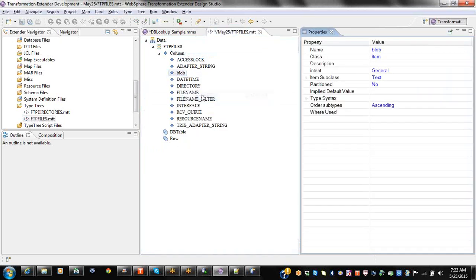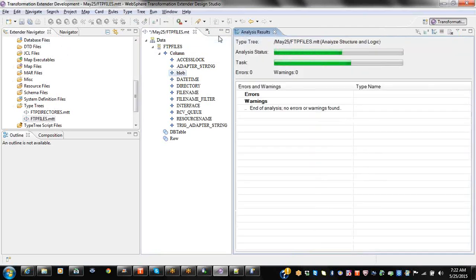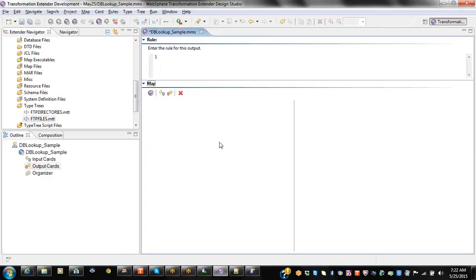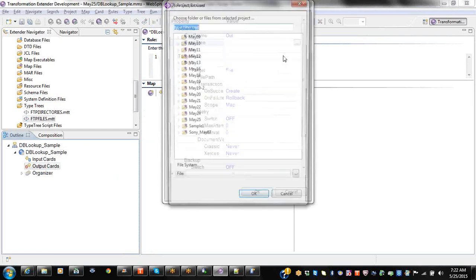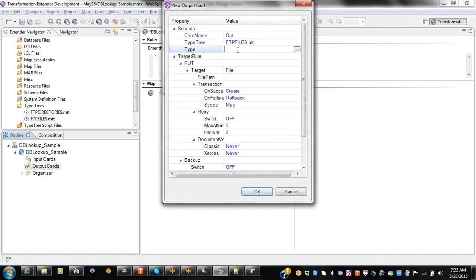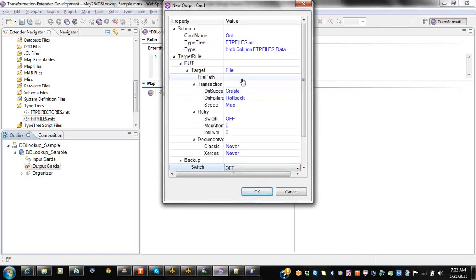I'm creating one extra field for output, and I am going to use the same output file. Then select the block.